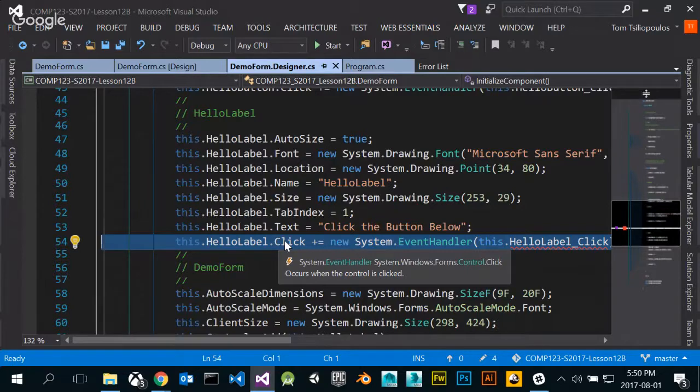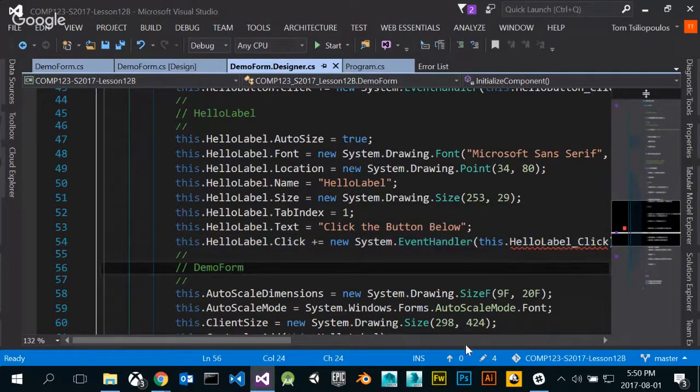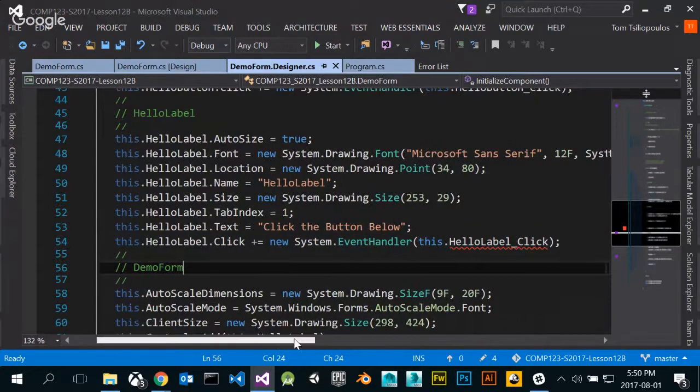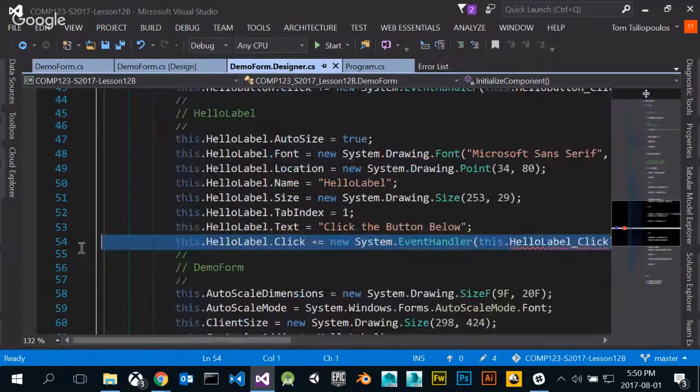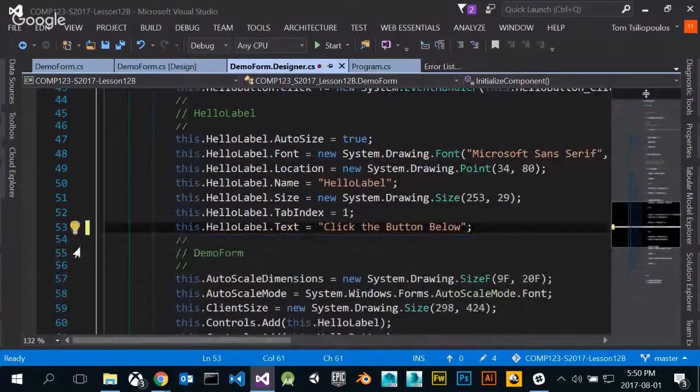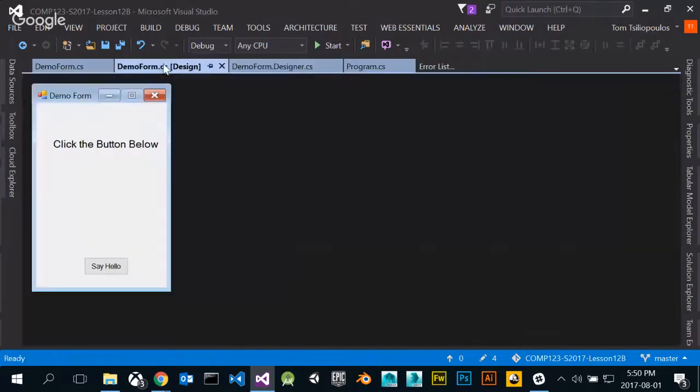I'm hovering. If I drag and drop, that's an action, right? If I click onto it, that's an action. If I click off of it, that's an action. If I press on my keyboard, that's an action. All these actions cause events to be raised, and you need to be able to capture those events with event handlers, right? And here's where we list it. So if I delete this inside my designer, and if I press save, and if I go back to my design view, now I'm back.